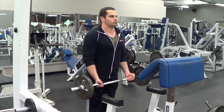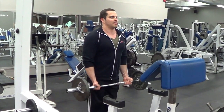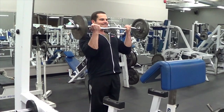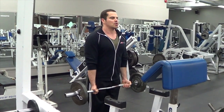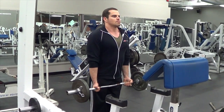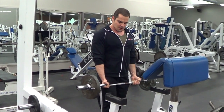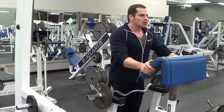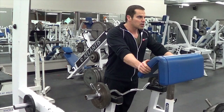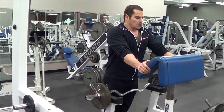Now with this one, again, the same set and rep pattern. We're going to keep those rest periods down to 15 seconds between sets, and just pump them out, 6 sets of 6 reps. Try to keep your form really strict, but as you get to the later sets, if you do have to use a little bit of body English, a little tiny bit of momentum to complete those 6 reps, then so be it. But don't increase the weight until you can complete all 6 sets of 6 by yourself with good form and keeping that rest period down to 15 seconds.